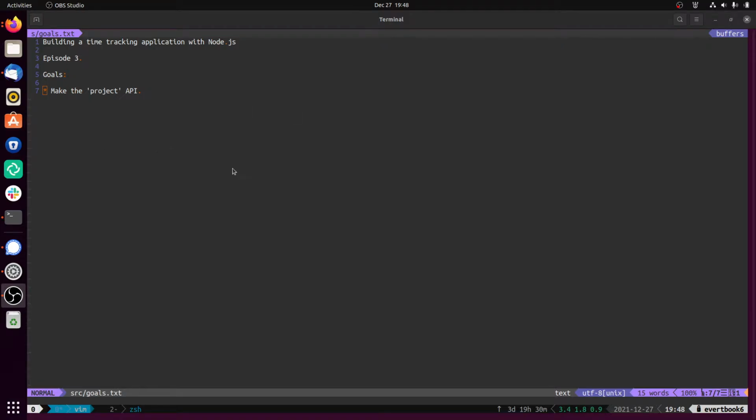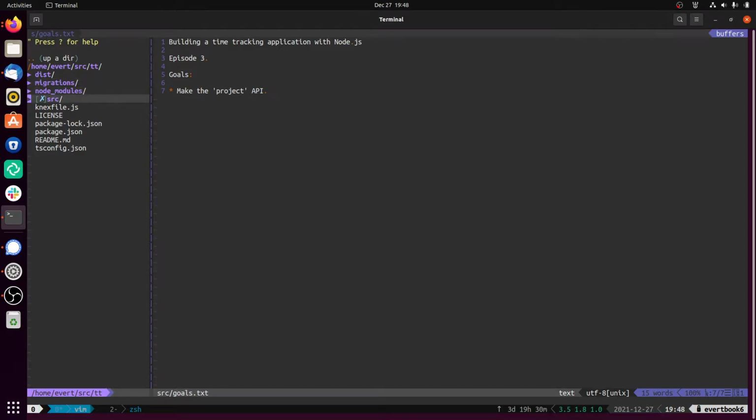So what I'm going to do, at least for now, is to build a project API. So this is a reminder: currently I'm working just on the APIs, not a front end yet. That's going to be for a little bit later. I just like to have the APIs in place.